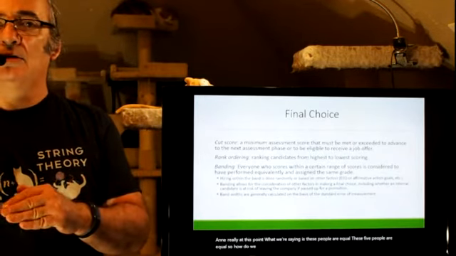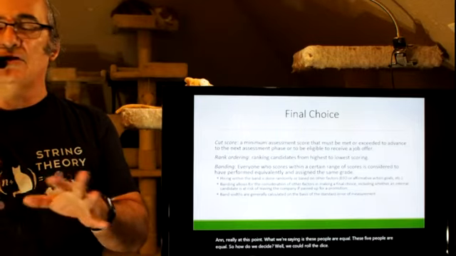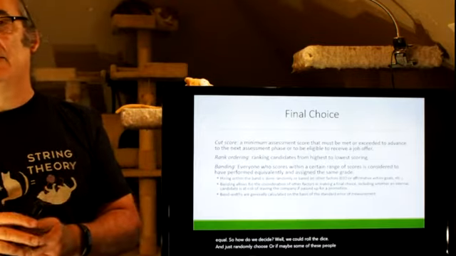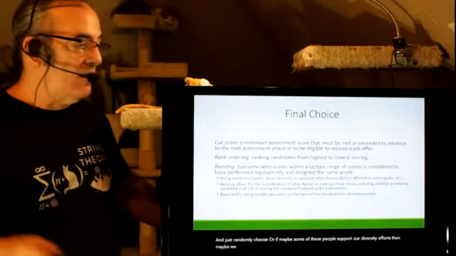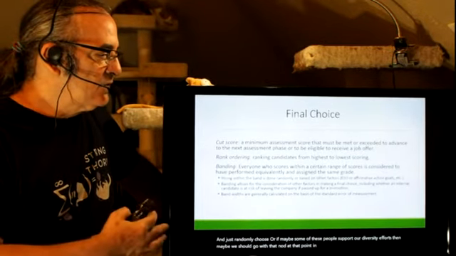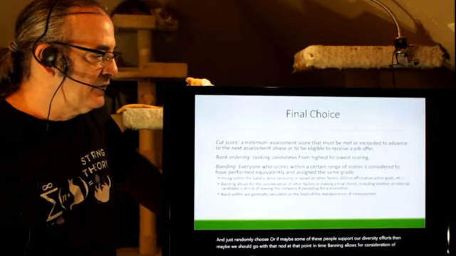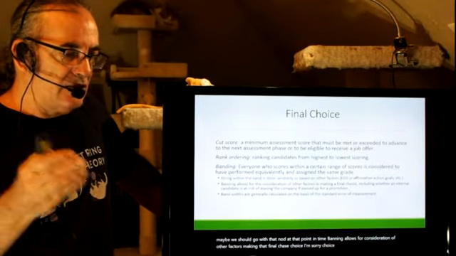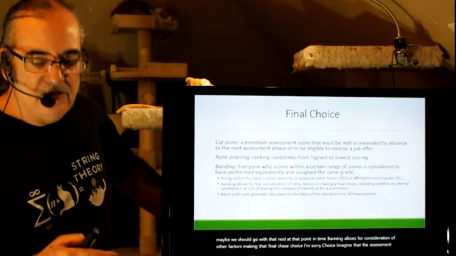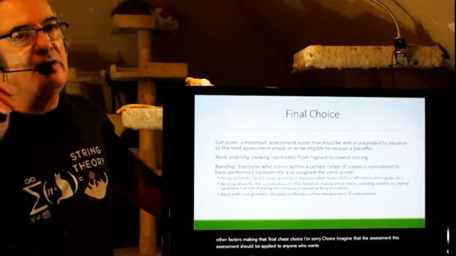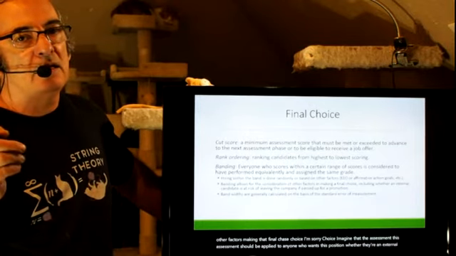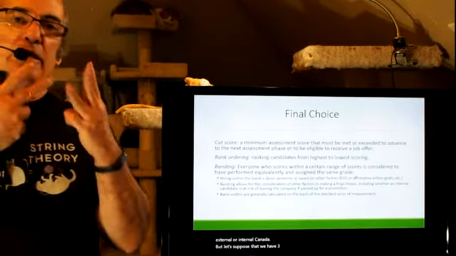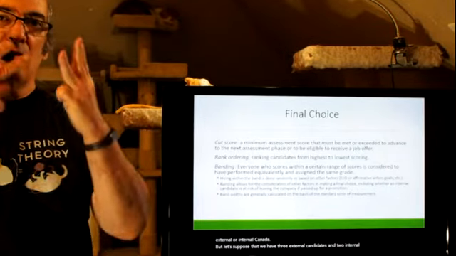Well, we could roll the dice and just randomly choose. Or if maybe some of these people support our diversity efforts, then maybe we should go with that nod at that point in time. Banding allows for consideration of other factors in making that final choice. Imagine that the assessment, which should be applied to anyone who wants this position, whether they're an external or internal candidate. But let's suppose that we have 3 external candidates and 2 internal candidates who are within the same band.